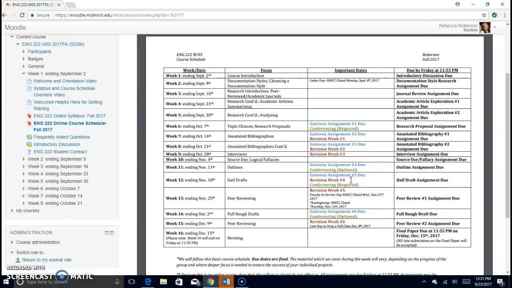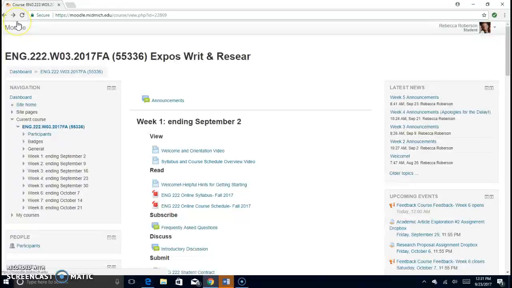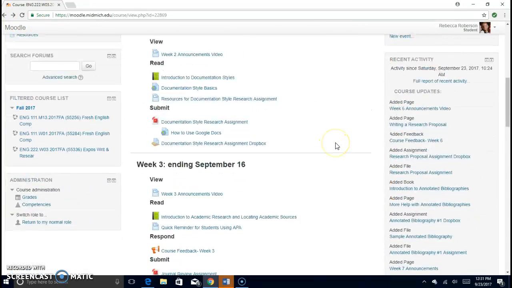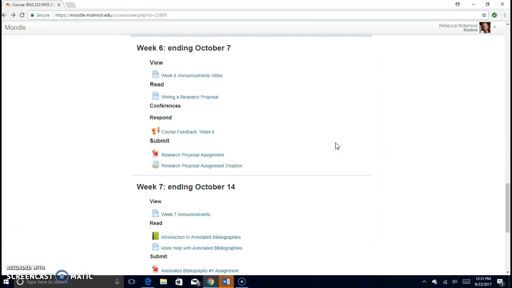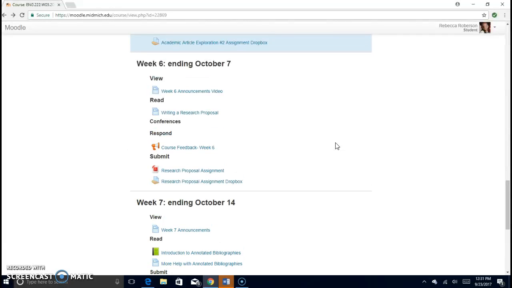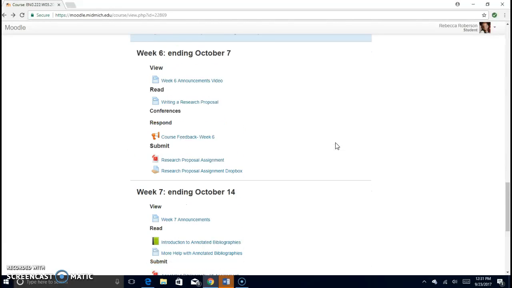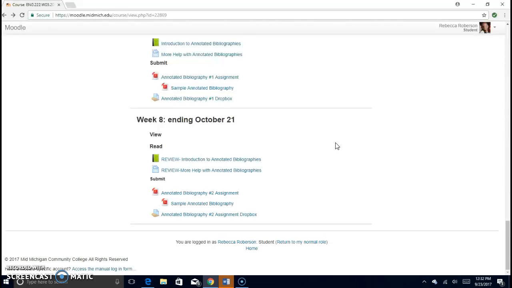And once again, if you are struggling with research, please plan to go and visit LLS. They are more than happy to sit down and actually help you conduct keyword searches in the databases and locate articles for your papers. They're wonderful people. They are very friendly, and they are more than willing to help you. And again, if there are any questions, you can always contact me via email or come visit me during office hours. I'd love to meet some of you face to face.